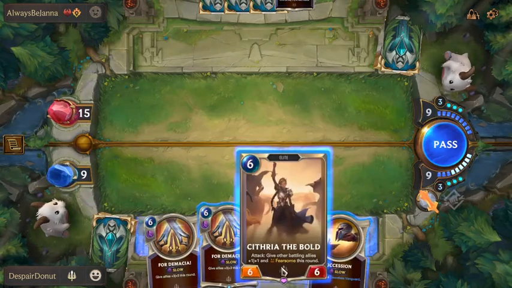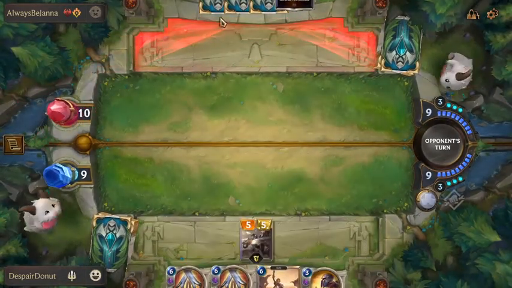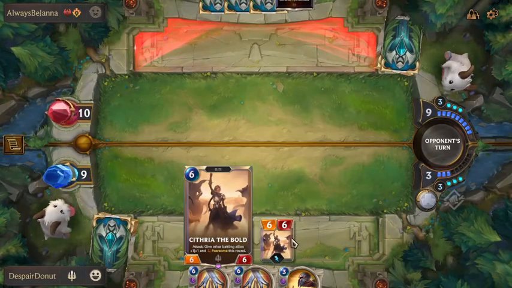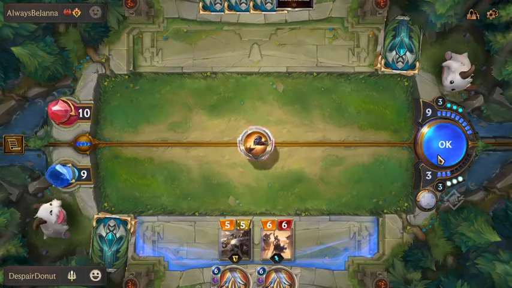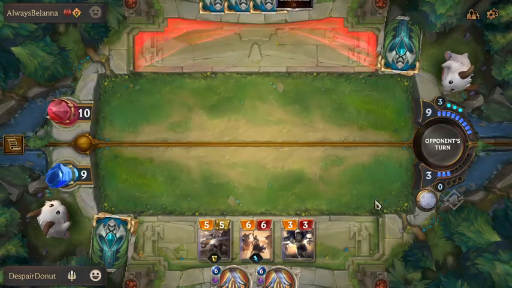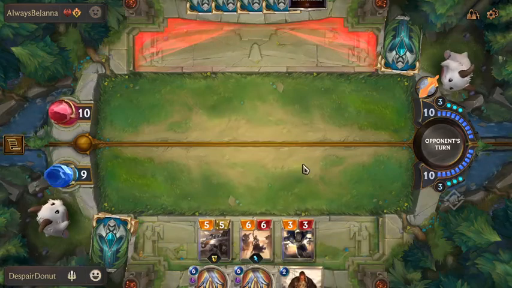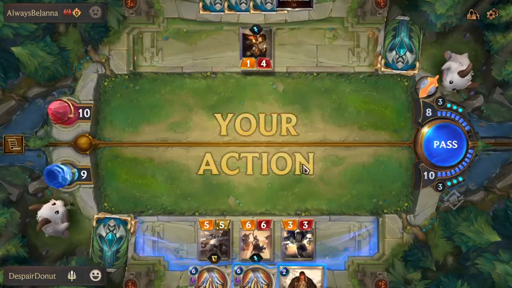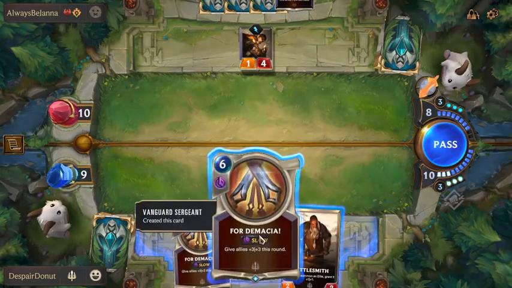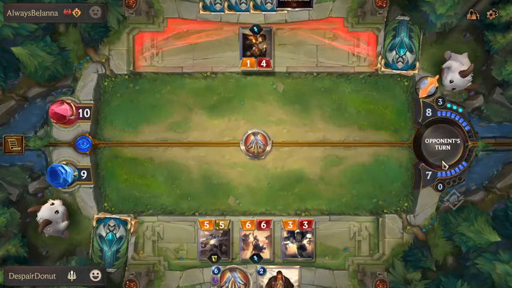I could summon Cithria, but I think I'd rather take the free damage for now. Because if I summon another one of my cards, he's going to be able to play something as well. So I'd rather just attack first and then summon. And then I'm going to play the spell to summon another Dauntless Vanguard, as I've explained earlier. And now things are looking good for me. Battlesmith sadly coming in a bit late, but that's fine. If I play this, he's probably going to lose this round, if he can't summon anything else.